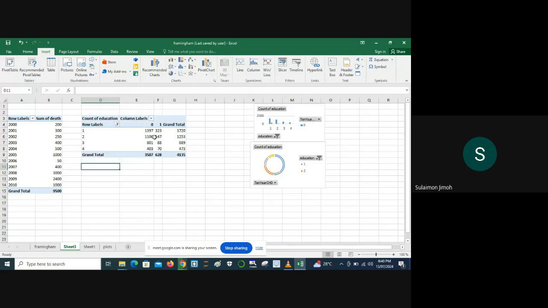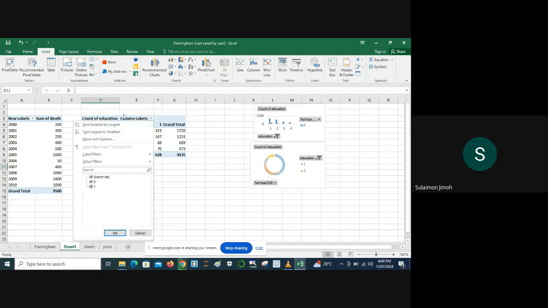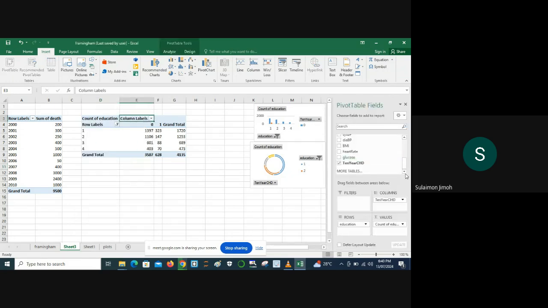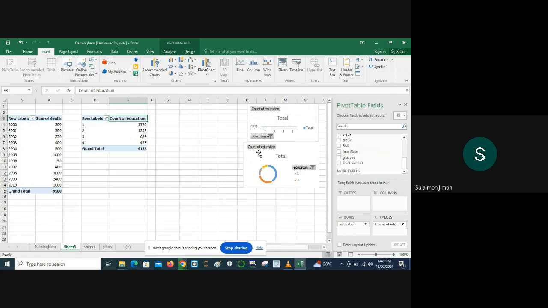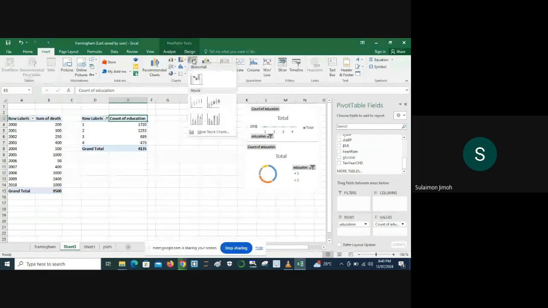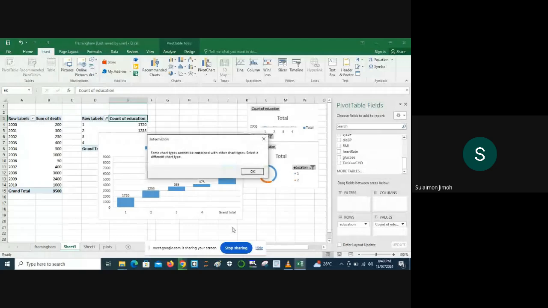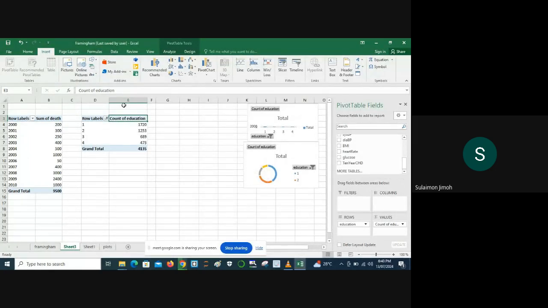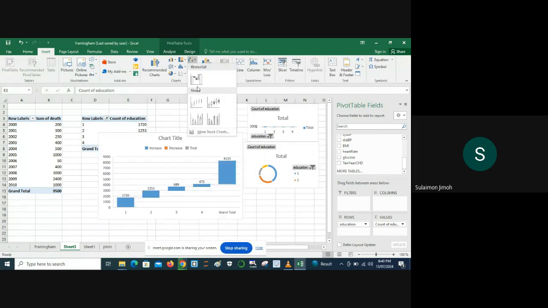Then please bring it back on. So now let me use this waterfall plot for this.